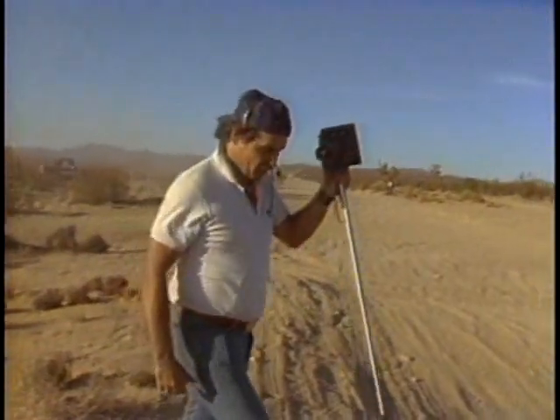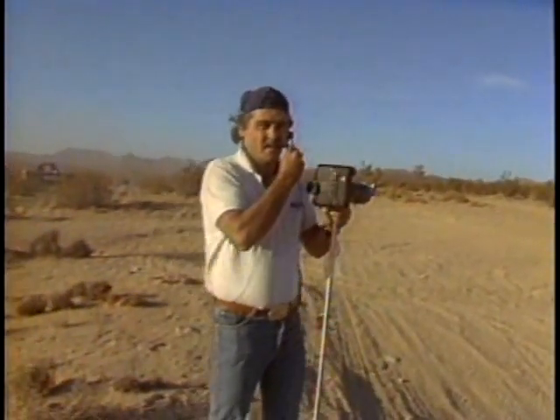Was that close or was that close? That was unbelievable. My assistants and I are constantly aware of the dangers of this type of racing photography. The drivers have a legal 30-foot clearance to pass other vehicles on each side of the track, so that if a vehicle is too slow, another vehicle will be able to pass them. That is a very dangerous portion of this photography field, so we're always listening and watching and always keeping our face to the course. You never ever turn your back to a racing course — whether it's a short track or a desert race, it's a very dangerous area.